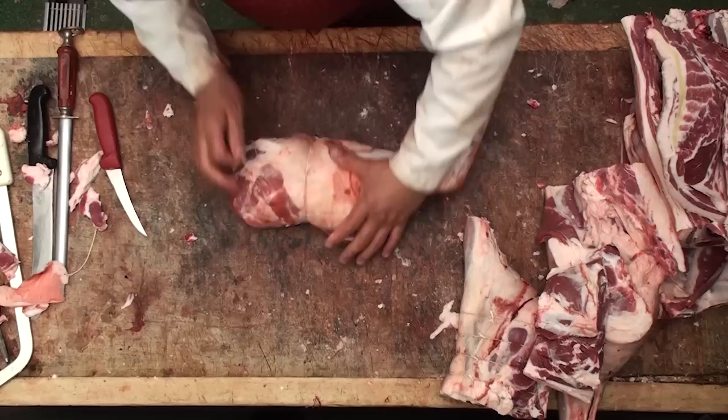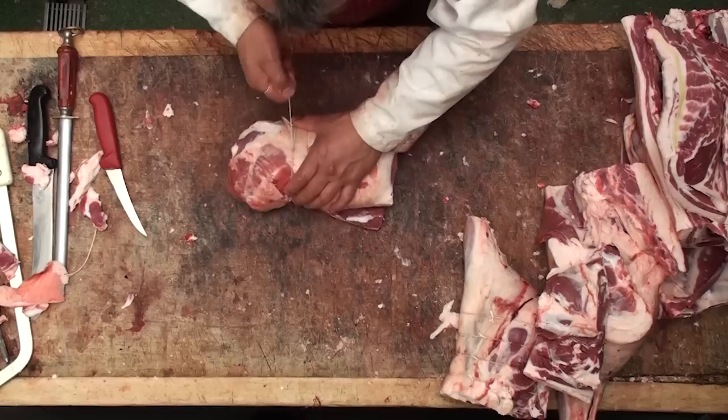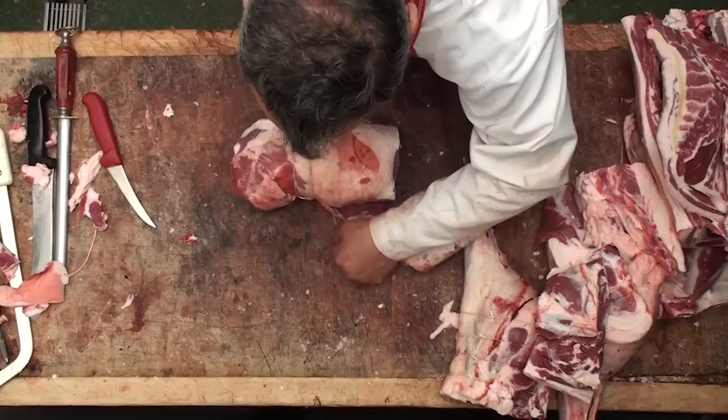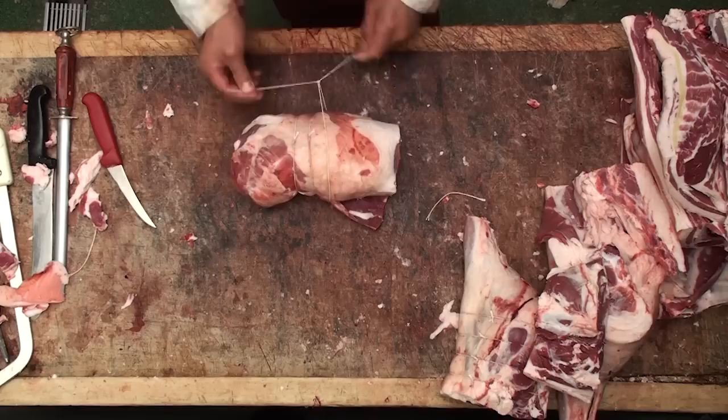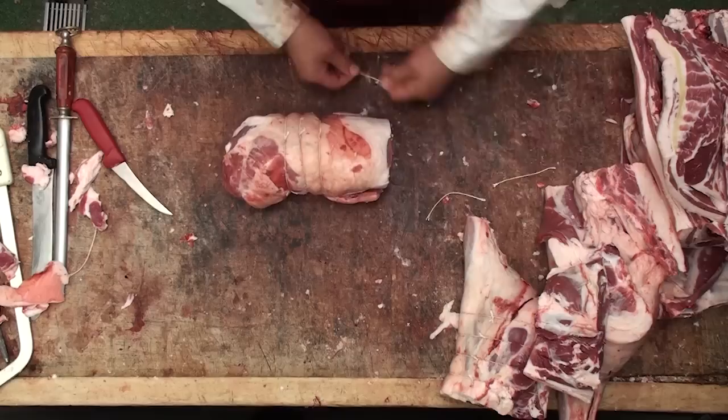So I'm doing these strings roughly about 3/4 of an inch apart. You can put them closer if you wish, although you can overdo it, and it can look seriously untidy. I was working at one butchery in Truro in Cornwall, where they insisted on putting 21 strings on one top side, which I thought was ridiculous. This is roughly about right.